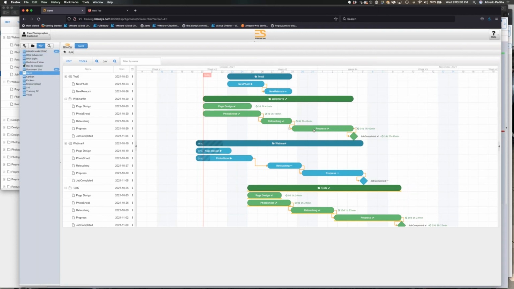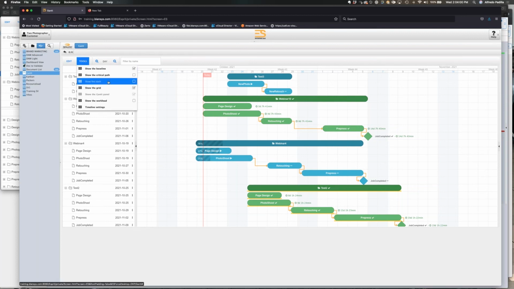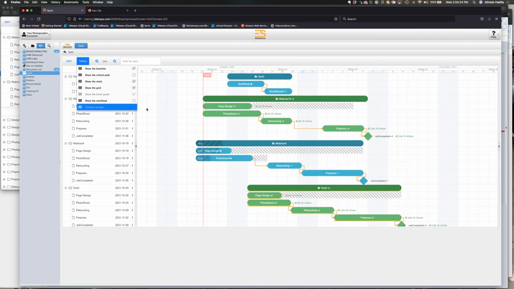So it's a gap between. So that is a lag, right? I meant to go through these, but we're running out of time. I can say show Slack. They call it Slack. Lag, same thing. It's basically the amount of time that it actually can sit before this starts. It's nothing special. You also have critical path, so this has to follow that kind of thing. It's all normal Gantt chart stuff.